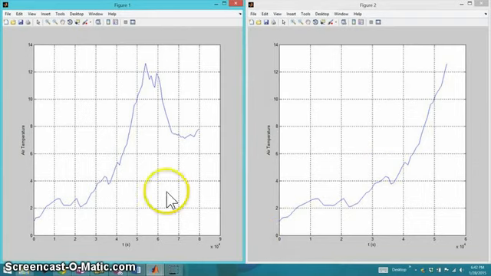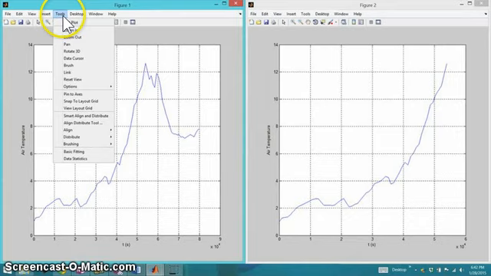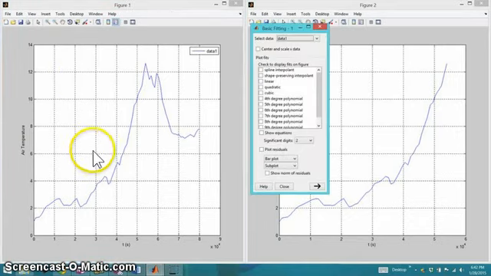All right. So the way that we can do this is through a numerical modeling process called curve fitting. What's really neat about MATLAB is it has a built-in tool in the pull-down windows. If you click on Tools, you can scroll down to Basic Fitting, and a window pops up. In this window, you have different numerical models that can be used to fit equations onto your data. So let me just click on Show Equation.